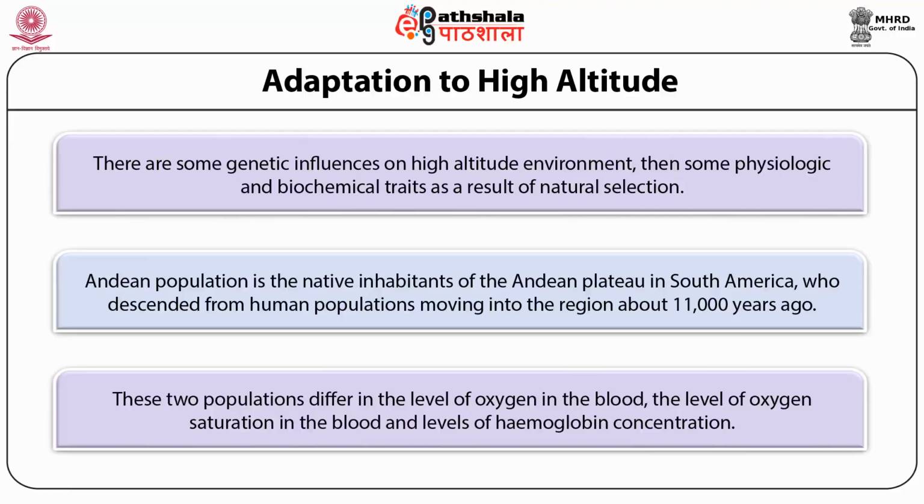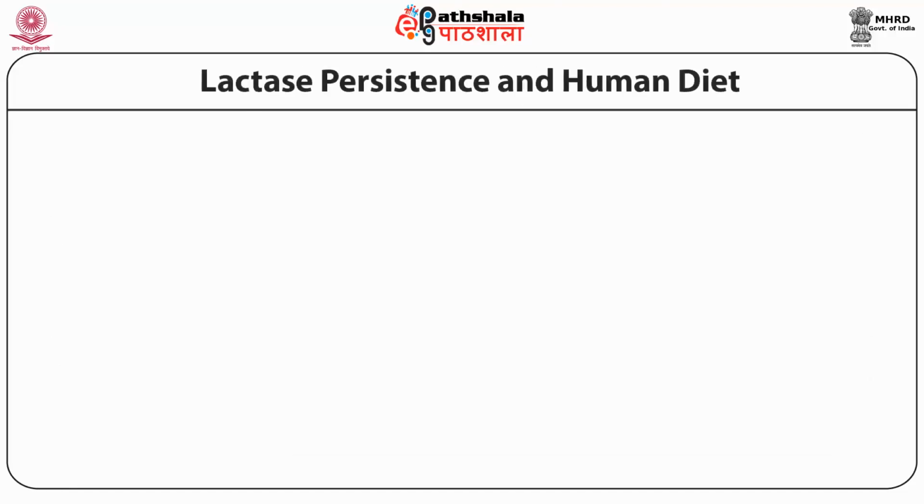Besides multiple adaptive solutions, genetic studies of high-altitude adaptation provide another example of the rapid pace of recent human evolution, because the high-altitude populations have been in those environments only within a recent evolutionary time frame. Now let us consider a different sort of selection, evidence of adaptation to changing diet.